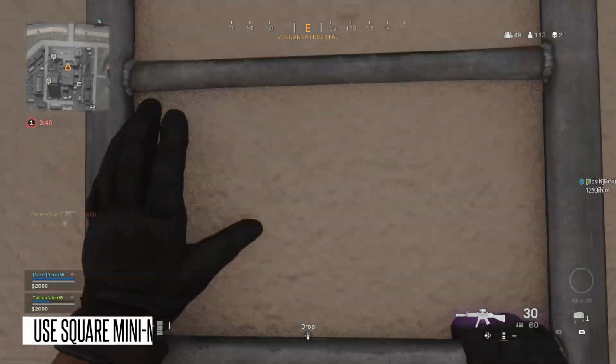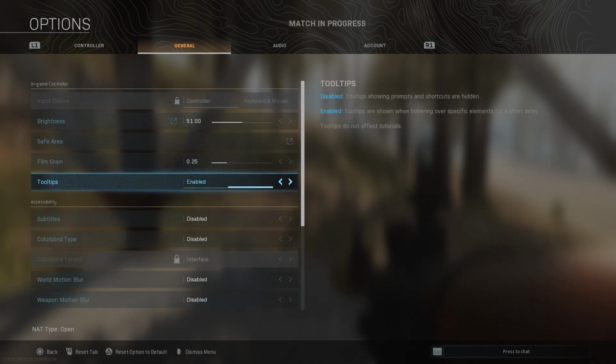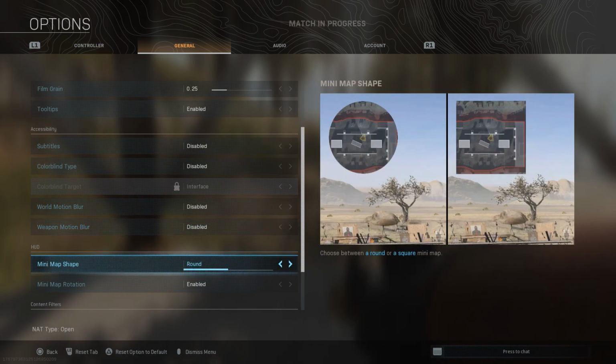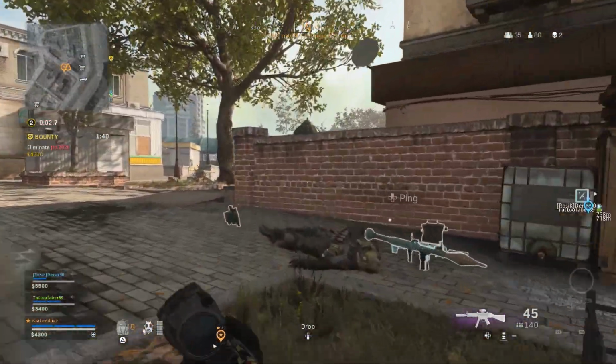Now moving on to the second tip I have for you guys: use the square minimap. I'm pretty sure most of you guys already know using the square minimap increases the map range and it will give you 20% more coverage. And the good thing about this map is when you run a UAV, the UAV will go up to 250 meters away if they're shown as a red dot on the map. Of course, if they're running Ghost or a silenced weapon, they will not show up on the minimap.